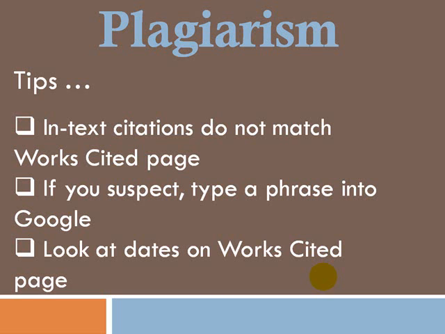Another clue is to look at the dates on the works cited page. A lot of times if they have taken a paper from a student from a previous year, they don't know that they're supposed to change the dates. Every entry in a works cited page should have the date that the student accessed the information. So for this particular batch of students, you would be looking for dates that are September, October, November of 2012. If you see dates from 2011 or the spring of 2012, more than likely that student took a paper from a friend from a previous year.